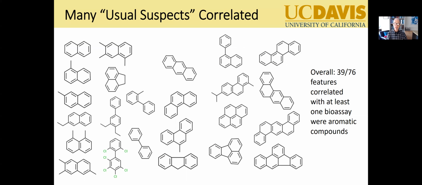And you'll see that a lot of these things are not surprising in their ability to activate the aryl hydrocarbon receptor because they're aromatic hydrocarbons. So lots of PAHs and things that are on our target list that we knew already would be significant in this regard showed up as significant. So there's no new information content there, but on the other hand, if we already know all the things to look for, then we've satisfied ourselves in some way that we're not missing anything, right?